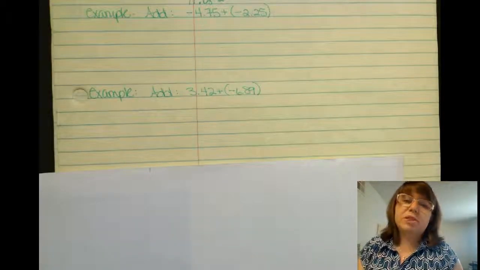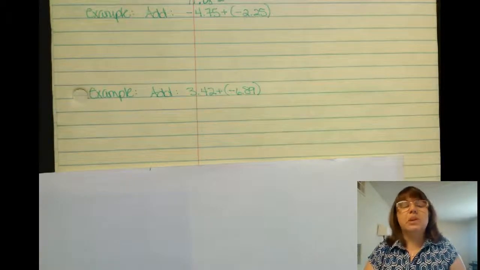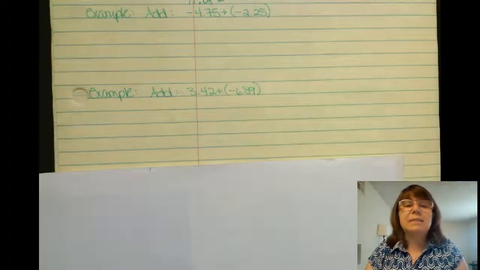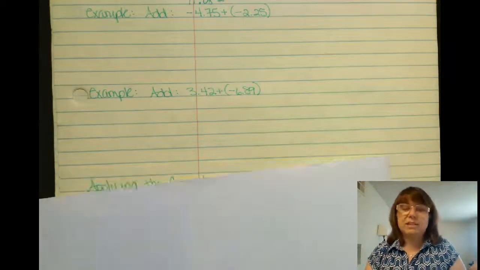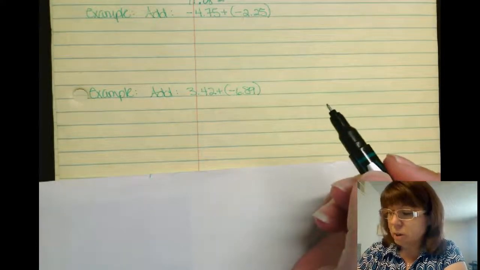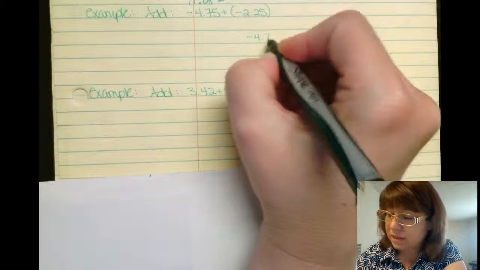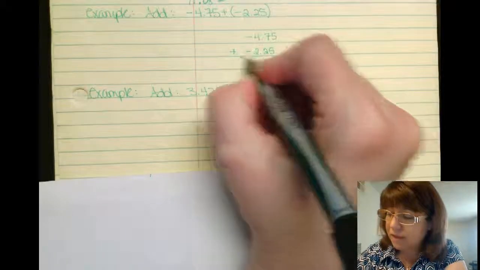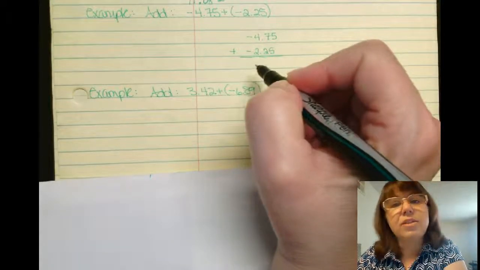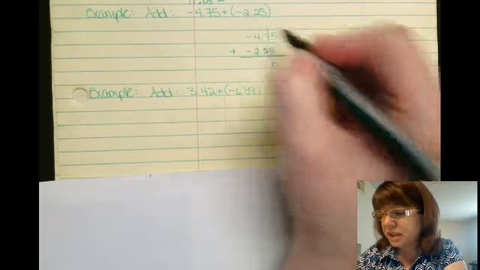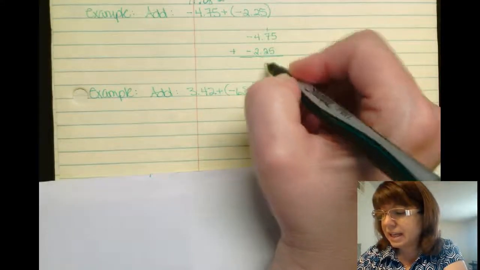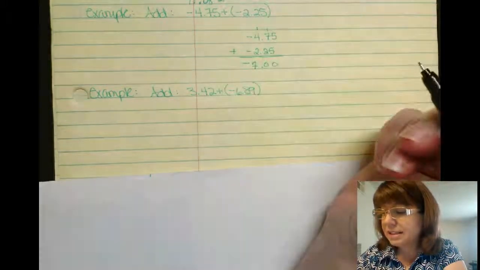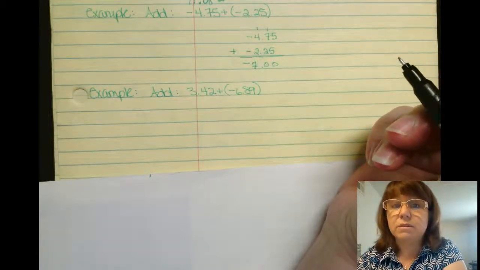Now, of course, we don't always have just positive decimal numbers, so you're going to treat the positive and negative combinations the same exact as you would with whole numbers, except we have a decimal. So let's try the first problem. Negative 4.75 plus a negative 2.25. They have the same sign, so I'm just going to add them. 5 plus 5 is 10, 7, 8, 9, 10 again, and then 5, 6, 7. They share the same sign, so it's negative 7.00.